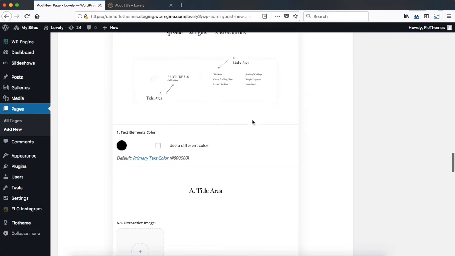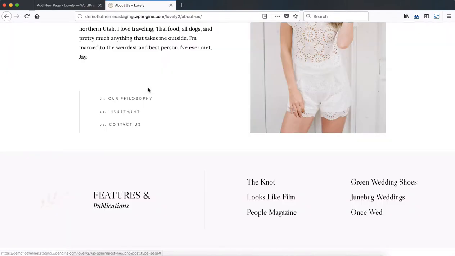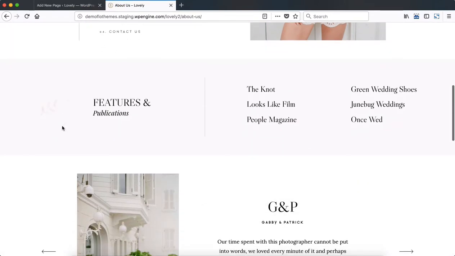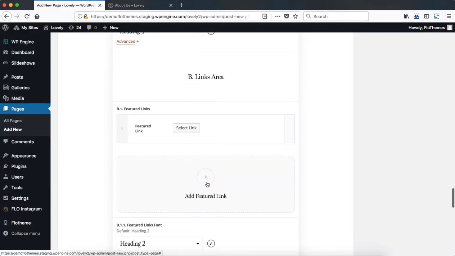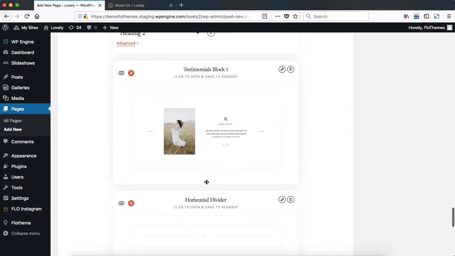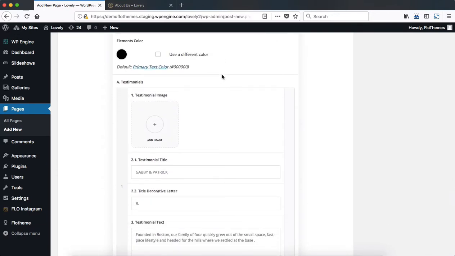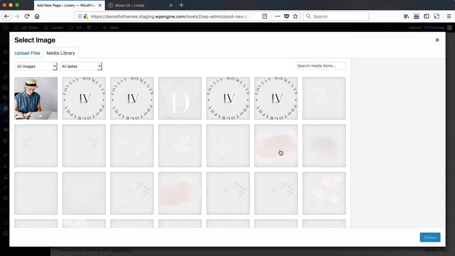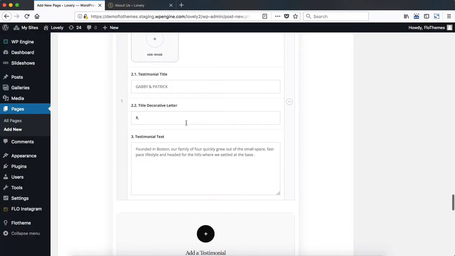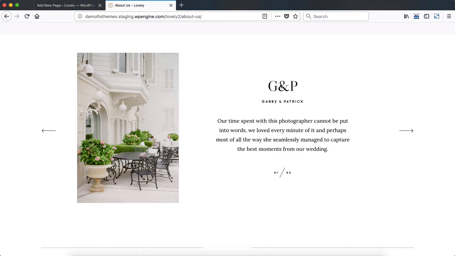Okay, as we scroll down, we have a section that's called Featured Links. Now, this area overall is pretty simple. You simply adjust the text font, and then you add in your links, and then you can also upload a small decorative image. As you can see, we have this little flower on the left, and then you can add all of your links within this area over here. So once again, overall very simple and easy to use. For the testimonials block, this section pretty much follows up with the exact same concept. You upload your image by clicking here, choose an image from the media library, or upload an image from your computer.